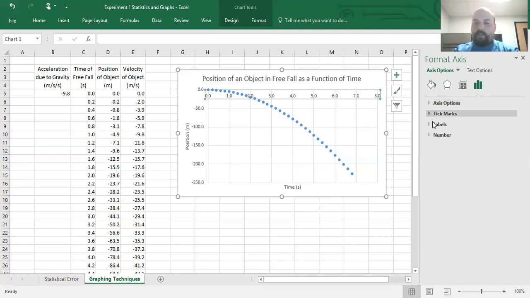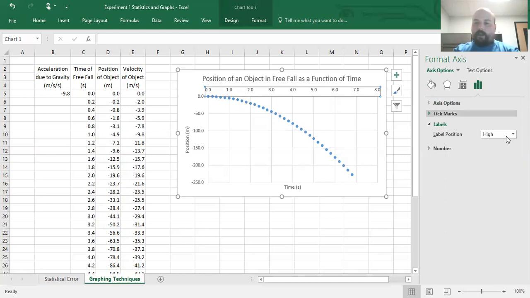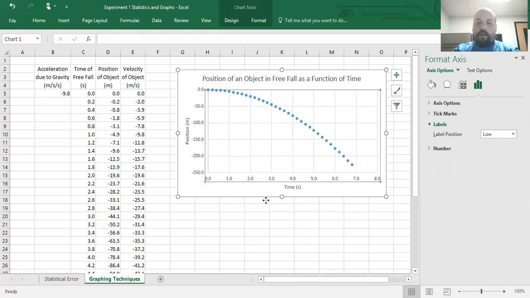And what we will want to do is, I think axis options comes up first. Let's just hide that. I believe we want to go to labels. And here we want the label position to not be next to the axis like this. We can place it either high, which actually does keep it near the axis, but not underneath where it will crash into our graph, or we can place it low, where it's near our axis title.